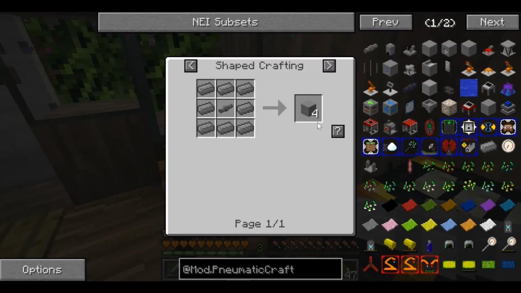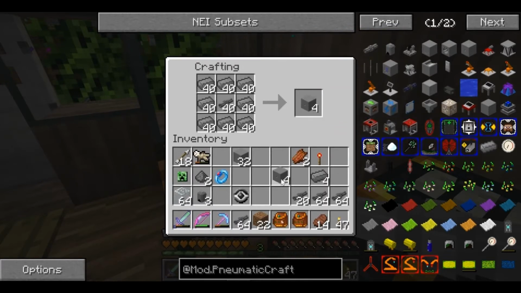We're also going to need a pressure chamber valve, which is going to let us put air in and out of the pressure chamber. We shouldn't need any more than 4 of these for now. We'll advance further on later and do better stuff there. For now, I think that's all I'm going to need.